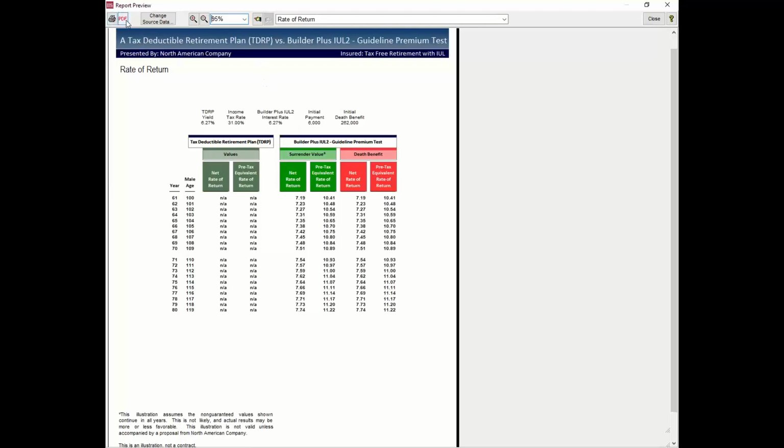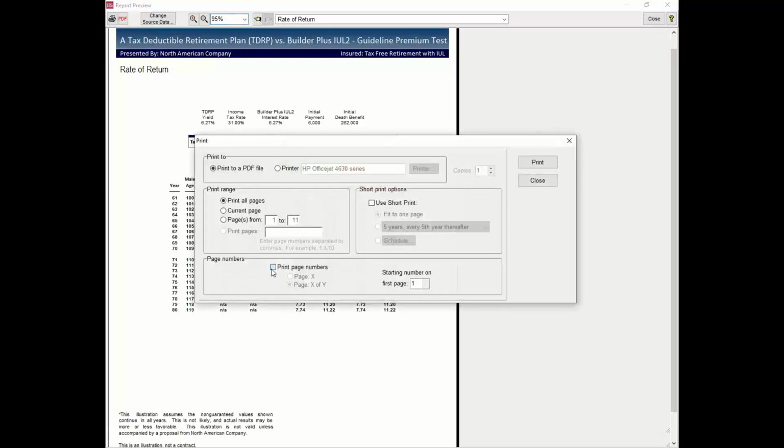One thing that I'd like to show you is that if you PDF this report or print it, it'll come in with the default to print the page numbers. I always like to take the page numbers off. That gives you, the advisor, the flexibility to choose which reports to share.